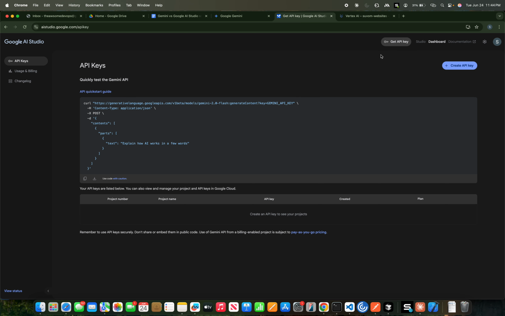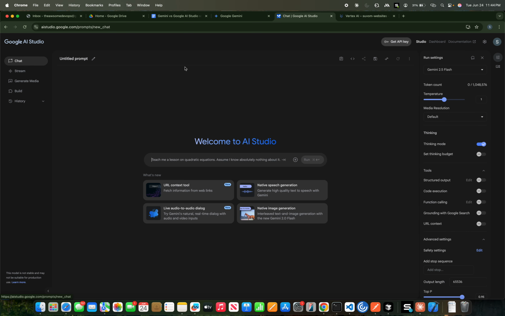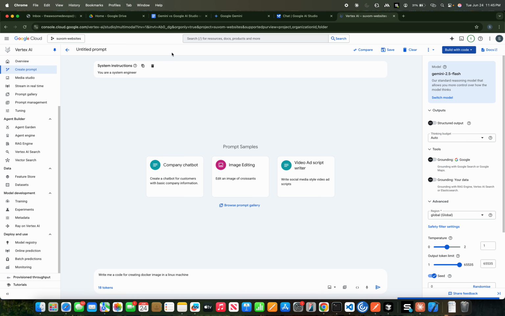When you are going to develop an application or test an application, you can use AI Studio. If you are comfortable using API keys, you can use these things. Even if you use an API key with a product built using AI Studio, it is going to be billed through Vertex AI as well. Vertex AI is linked to a Google Cloud project, let's say Subham website.